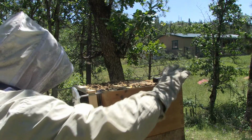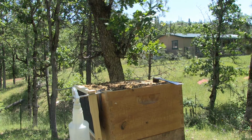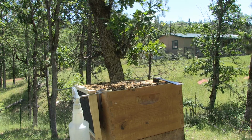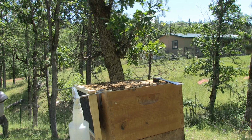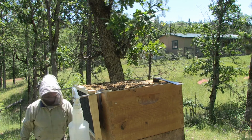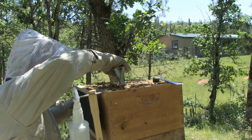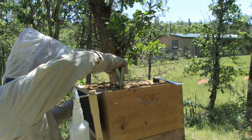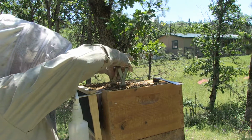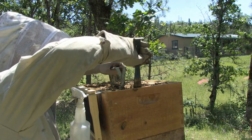Wish I could find my frame tool. Ah, there it is. My frame lifting tool. This is going to make the job so much easier. They have glued this.